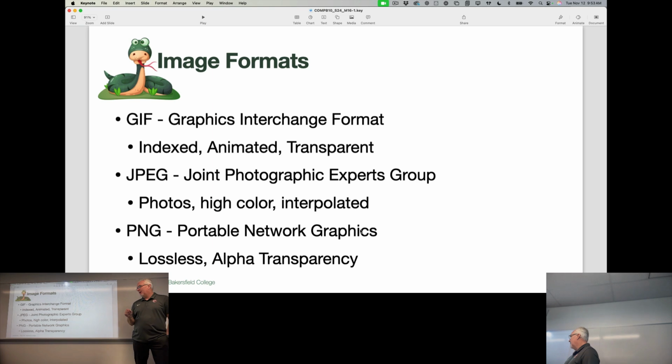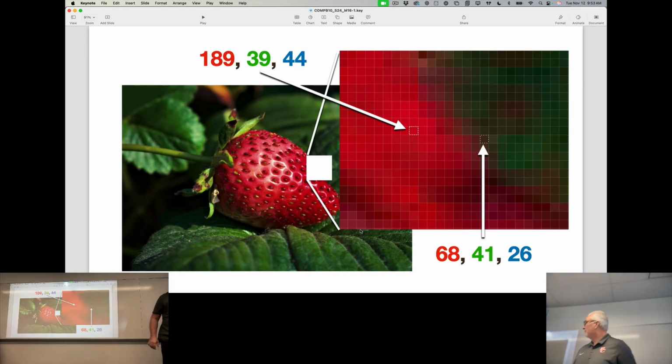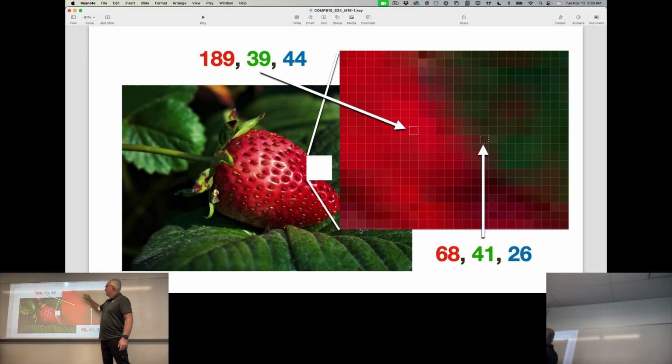And in a JPEG, the way you see that is artifacts or little blocky things appearing in the photo. Because what's happening is, if we have that picture of the strawberry, let's say, we've got all of these pixels that are different colors. Well, it might take 1 pixel and then go over 5 pixels, and it's going to actually eliminate the pixels in between them. It's going to use a mathematical formula to just, when it shows the picture, guess at what those middle pixels are.